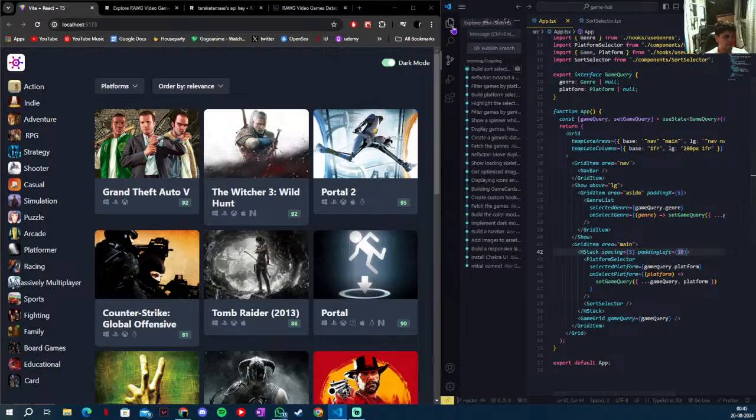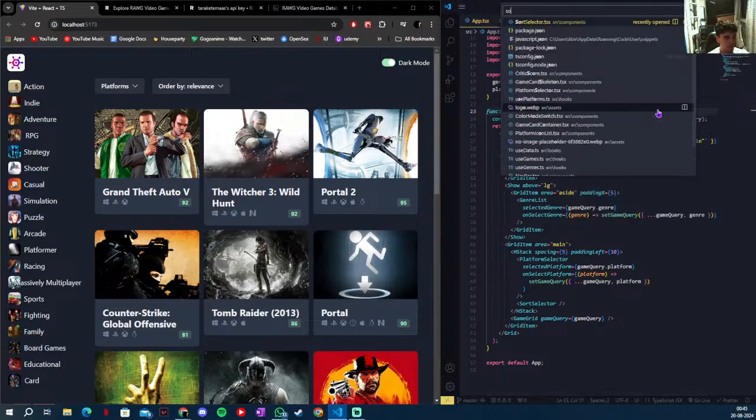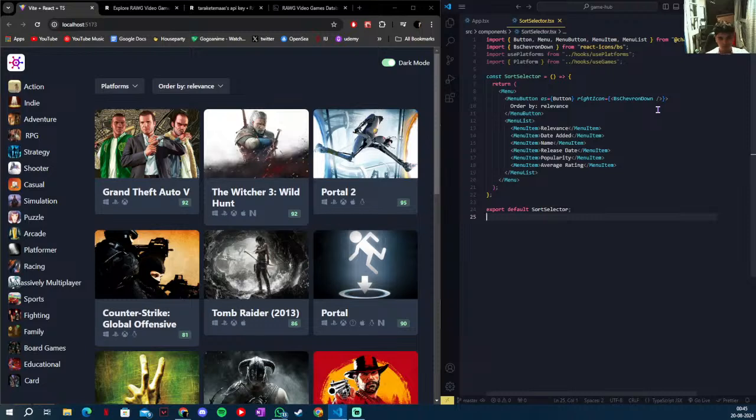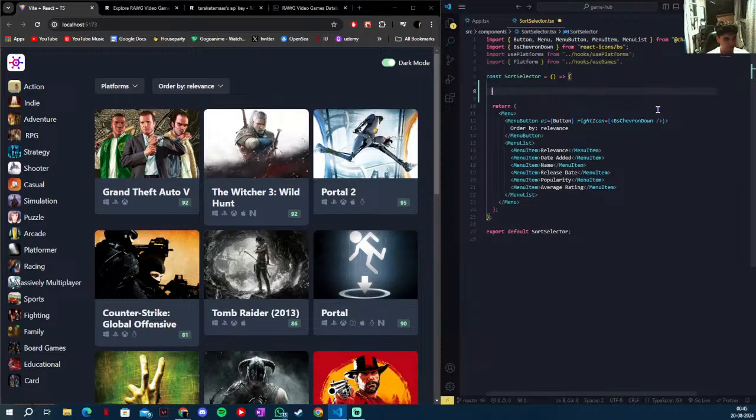Here we should assign each menu item a value and handle its click event. But that's very repetitive because for each menu item, we have to set onClick to a function. And here we should notify the app component. That's very repetitive. So instead, we should store all these sort orders inside an array, and then we'll map each item in the array to a menu item. So up here, let's create an array of sort orders. Each object should have two properties: value, this is the value that we'll send to our backend, and a label.